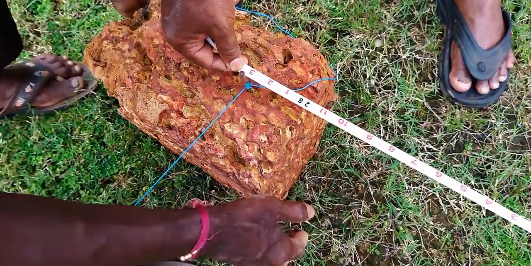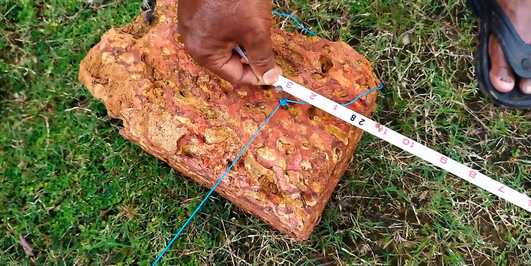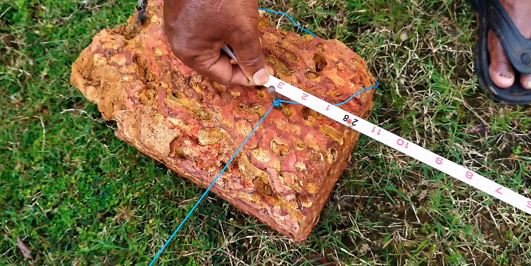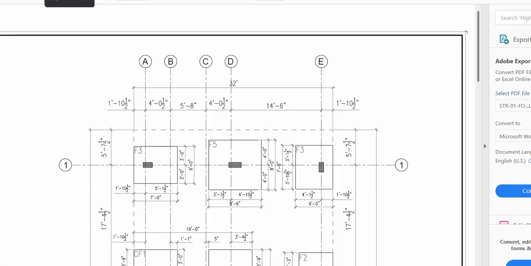Yeah, now like I mentioned, you can see it here. Now you see here what is written, 28 feet and 3 inches, isn't it? I'll tell you what is the error that we made. Now we are getting 28 feet 3 inch. Like I mentioned, initially this guy had taken 32 feet. Initially had taken outer to outer, it was 32 feet. But what we need is from this center to this center.